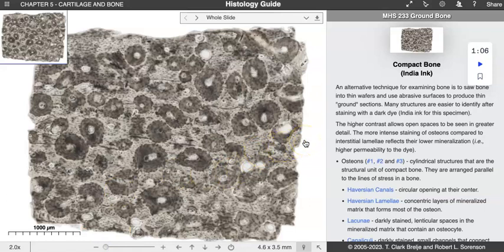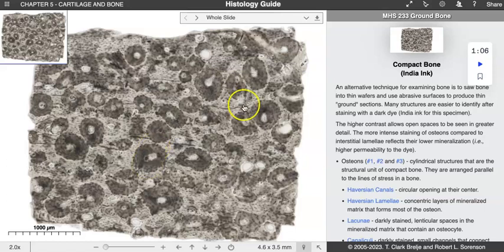At a low magnification here, and this is our lowest mag, I have it toggled out, we have a nice bird's eye view of compact bone. And this is really, really distinct. It's very easy to identify, I feel, compact bone right away because of all of these basically miniature tree rings is what it looks like. So it looks like all these little trees in cross section. And all of those ring structures are what we call osteons.